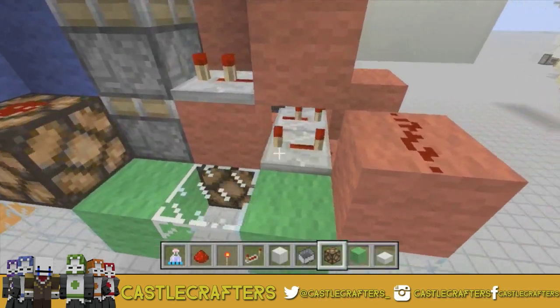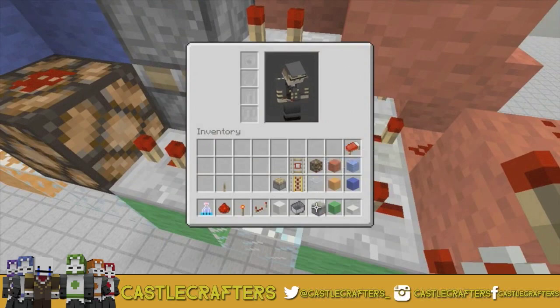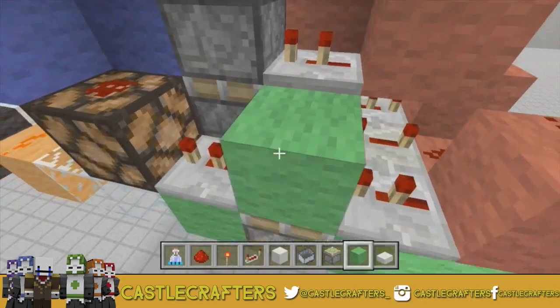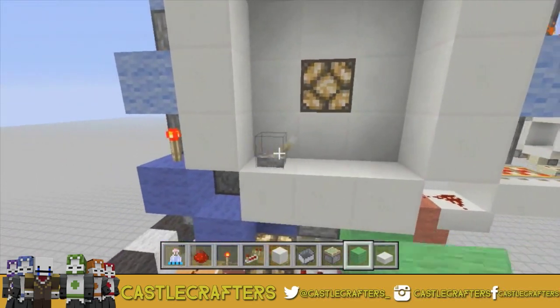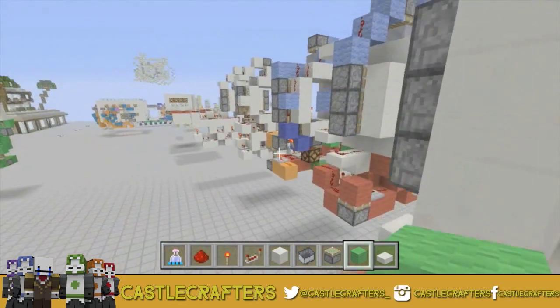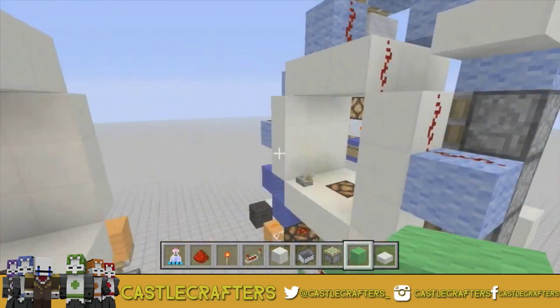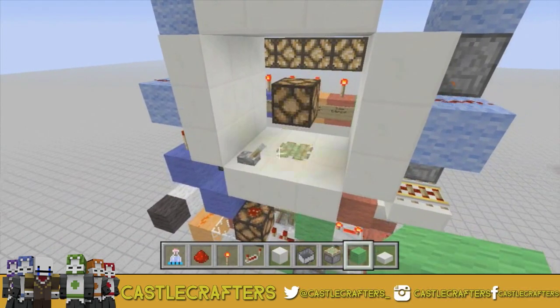Then to get our final block, all we need to do is get 2 repeaters both on 2 ticks of delay, and simply get a regular piston and come up 2 blocks and cut out the one down there like that. Now when we power the door, you can see it's working all nice and perfectly, and it's entirely working. Now as I said, you can build it in any way you want. I'd highly recommend building in survival. It looks a lot better than a normal 3x3 with having a light there.